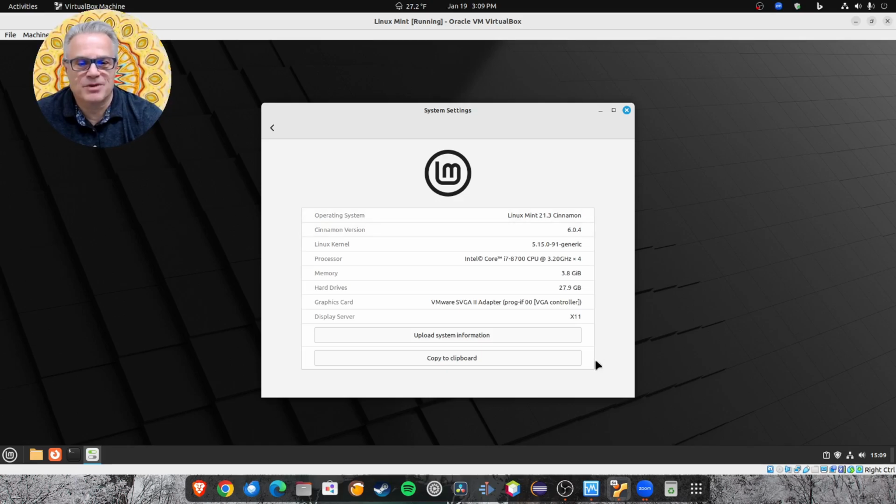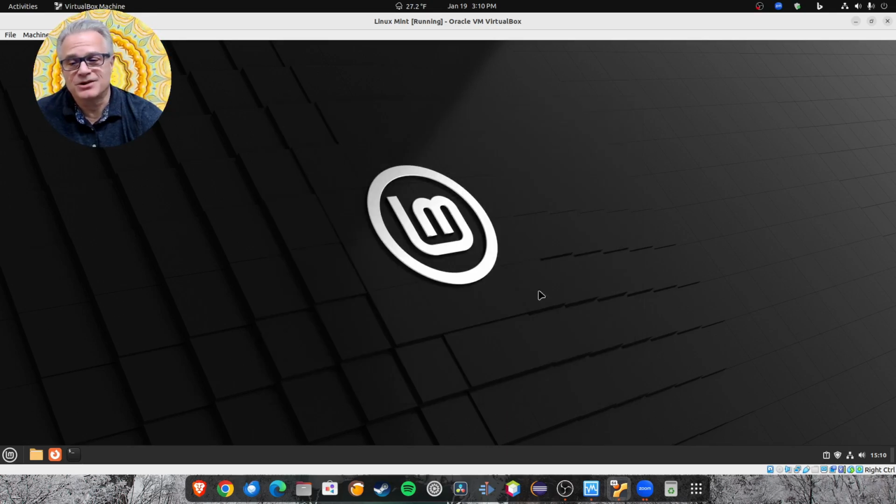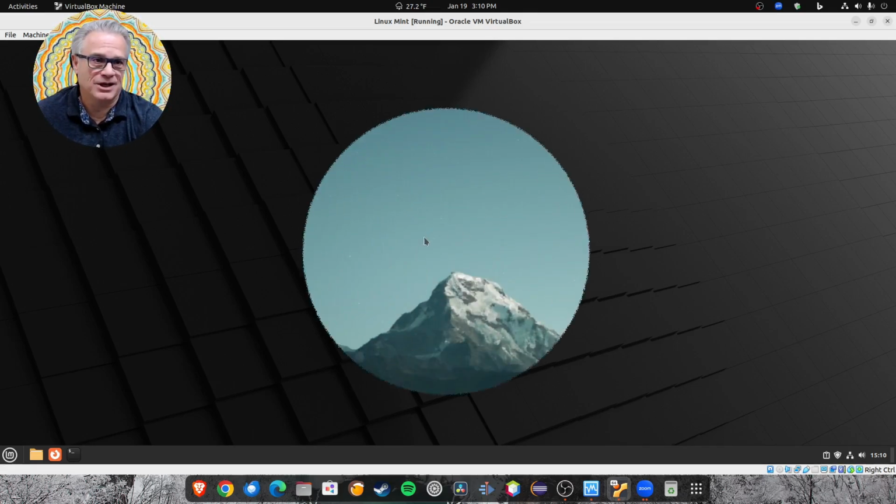And this is very much similar to what we saw on neofetch, although this does tell you that the display server is X11 and not Wayland. So that may still be a persistent thing with Linux Mint, but perhaps that's what's letting it run later or whatever. But it is a very smooth interface, and I would strongly suggest this for beginning Linux users.